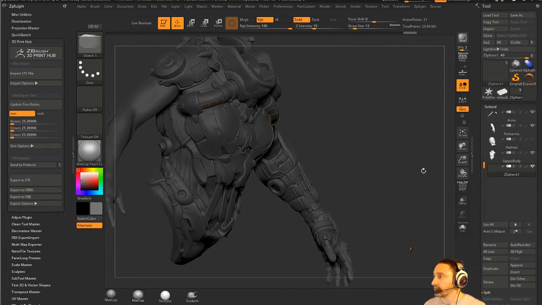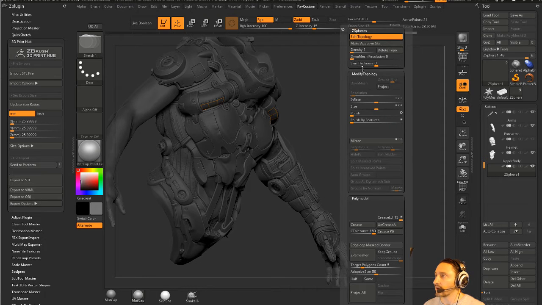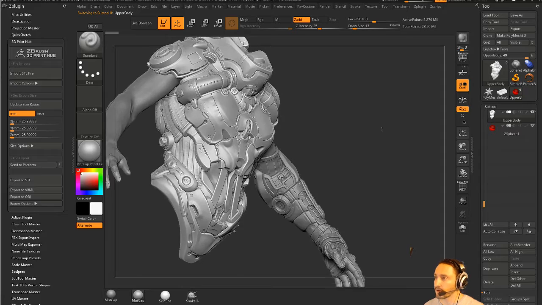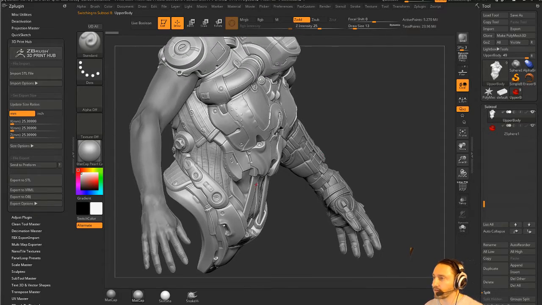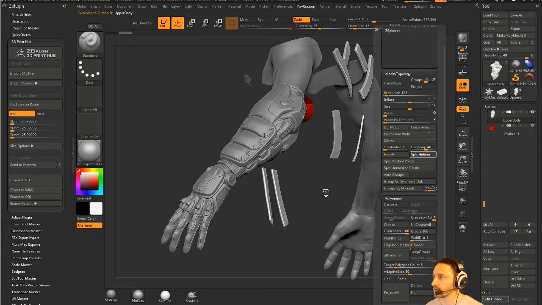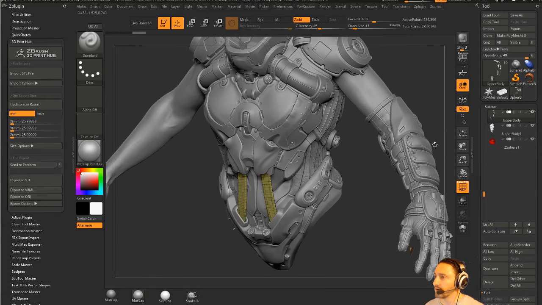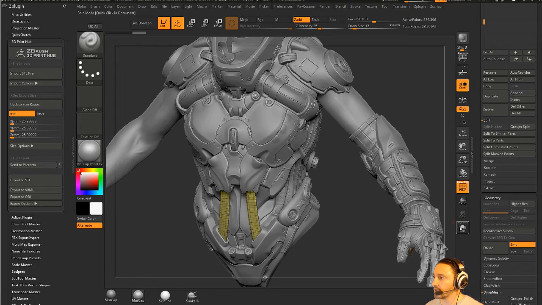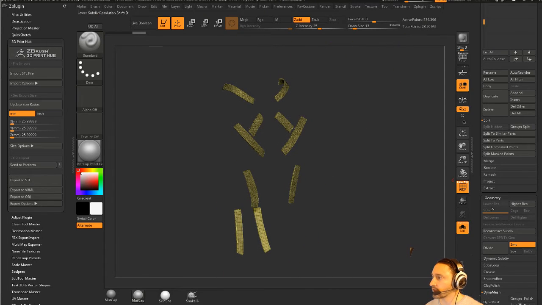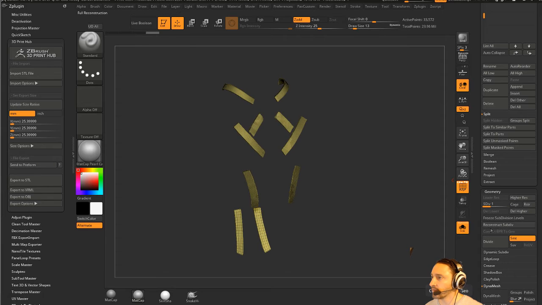In this particular instance, let's go ahead and go out of edit topology. I can alt tap this one here, and we'll go ahead and creep that back up. So this type of stuff here, I would UV these separately, these little straps here. So I'm just going to go ahead and do a split hidden. And then, since these are already, looks like, well, were these Dynamesh? No. Okay, so what I can do on this one is I can hit reconstruct, and then I'll go ahead and reconstruct these down.